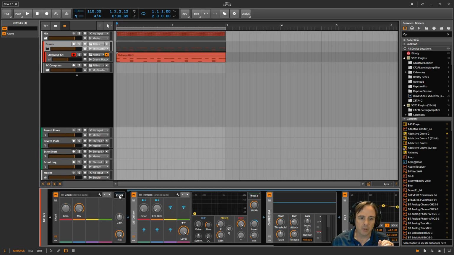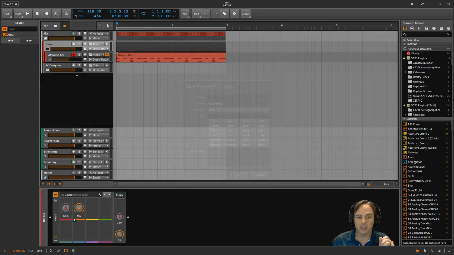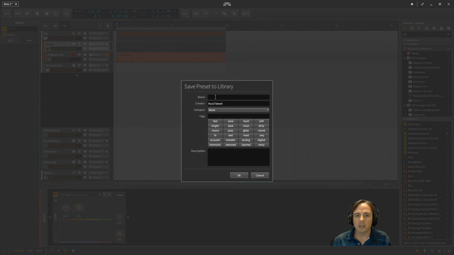I am going to next take this, so I right click on the title bar there, and I'm going to say save preset to library, and I'm going to call it, all of my plugins I start with RZT, what? Mix chain. Why not?